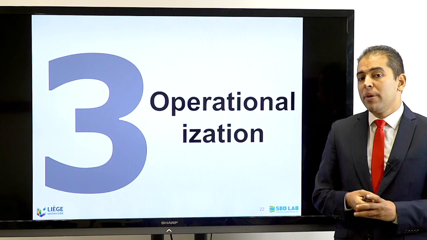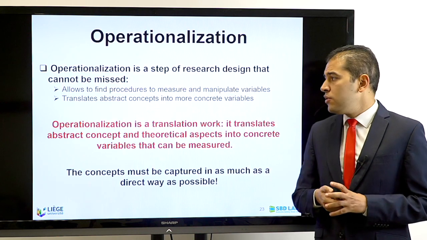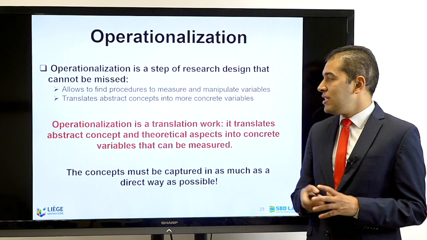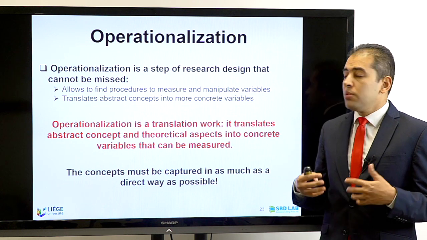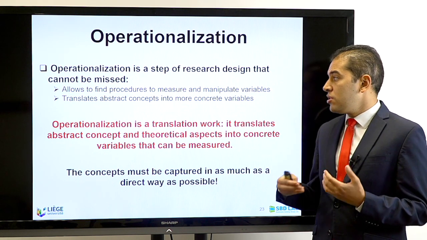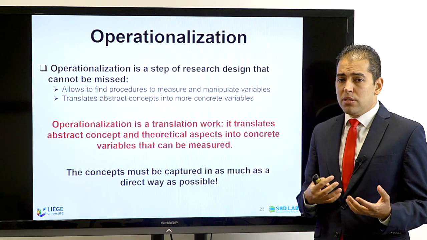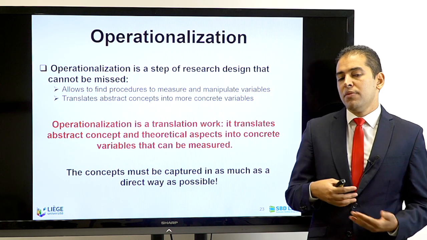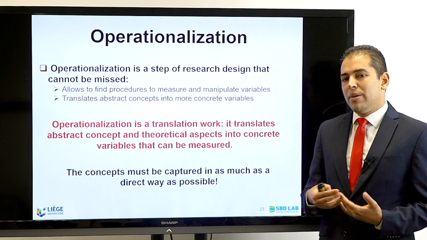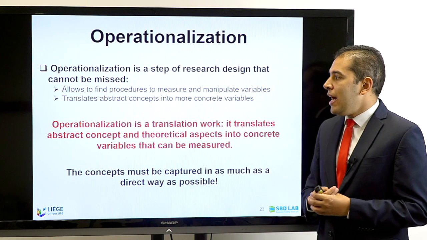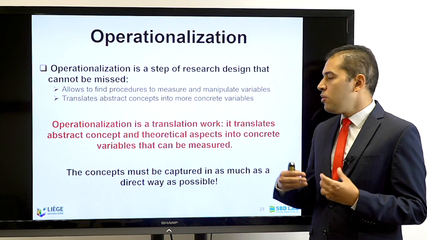Let's go now into operationalization. Just to give you a reminder, what is operationalization? It's a step of research design that cannot be missed. It allows you to find procedures to measure and manipulate your variables. So you have to learn about previous protocols, previous standards, and the best practices to measure this variable, and it translates abstract concepts into more concrete variables.